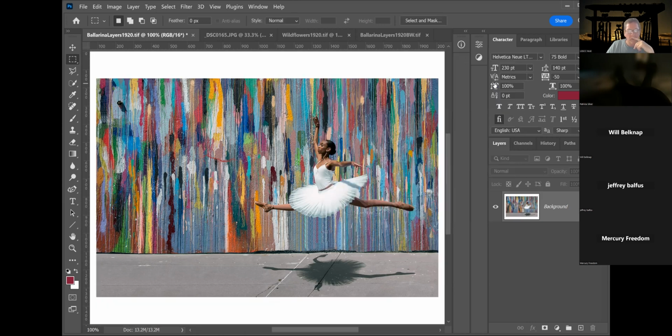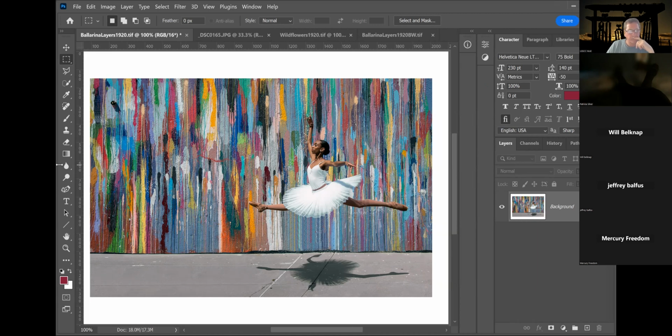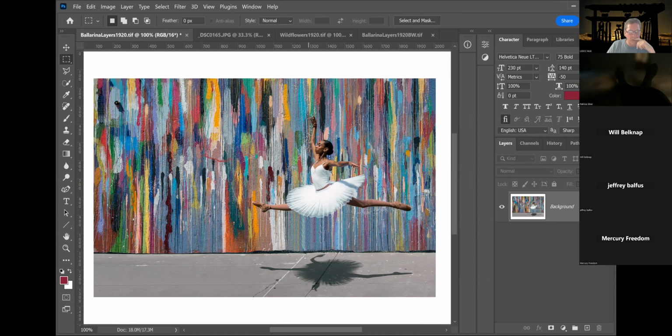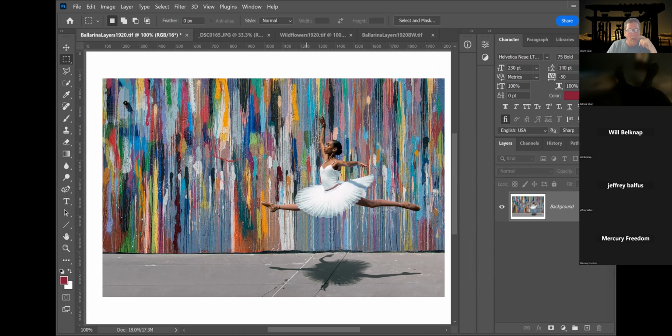And I'm going to say okay. And now it puts a white border around it. And it's actually a little more even than what it shows, but canvas size is nice.